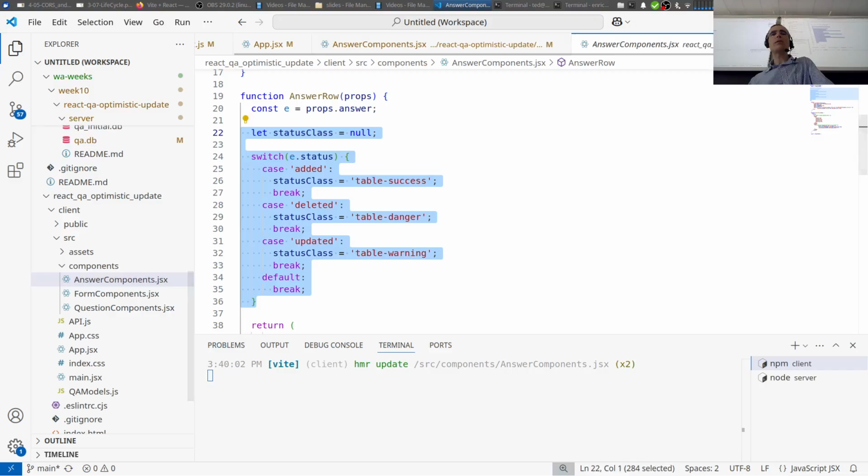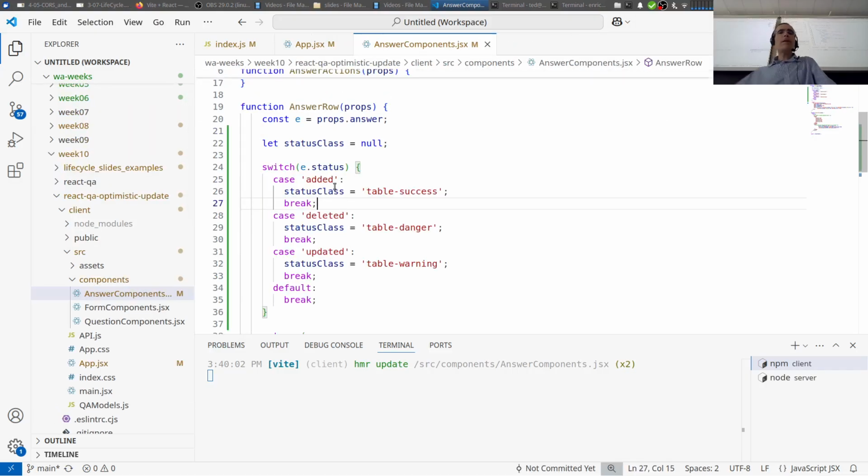So let me delete this one. If the class is deleted, it will show as table-danger, I think it's red. I will commit this part at the end of the lecture, so don't worry too much.